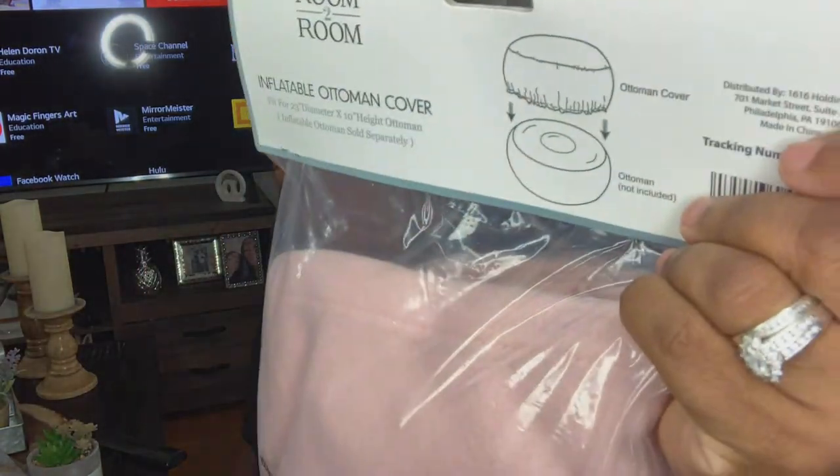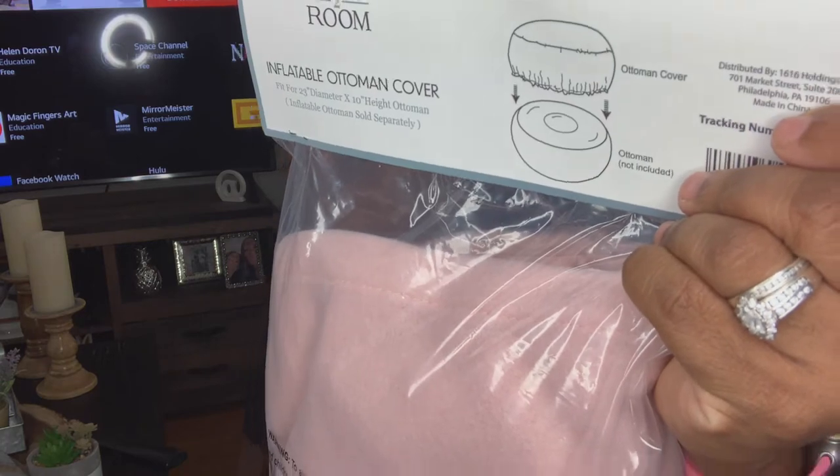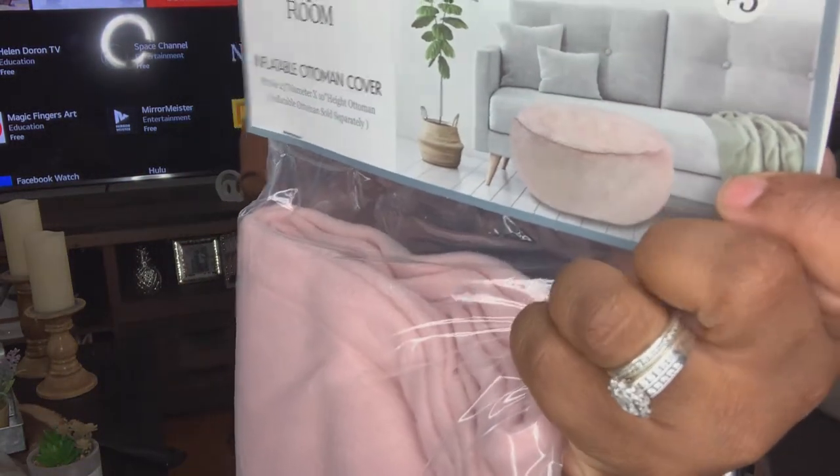You just open the cover and put it on top of the ottoman and it ends up looking really cute. That was also five dollars. She also wanted a candle, so I got her this one to kind of match the succulent plant — it's the Relaxing Amber and Oud, and it smells amazing.